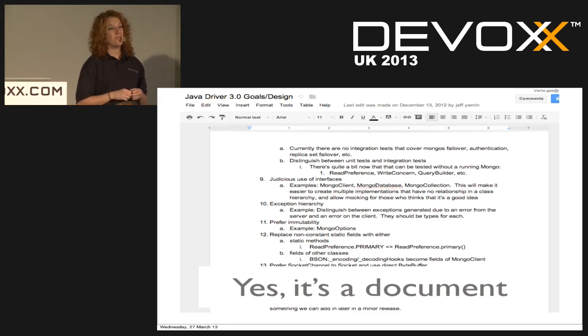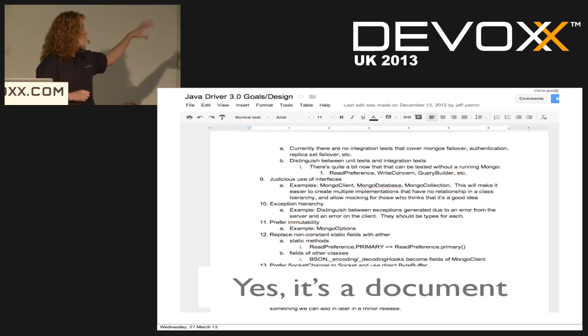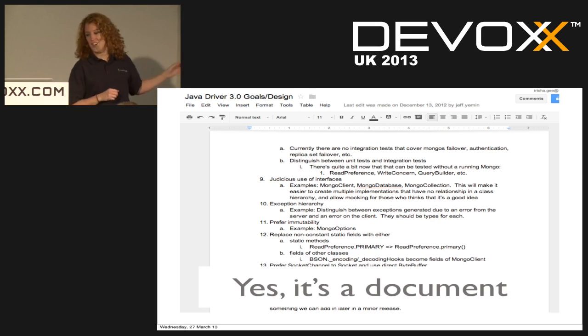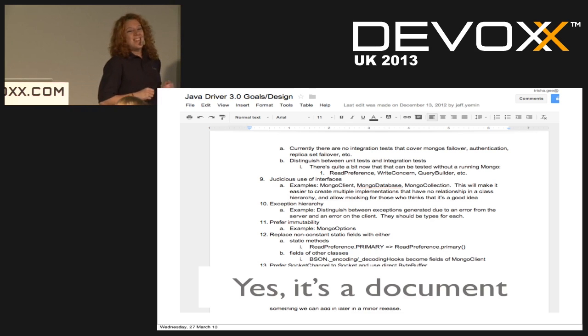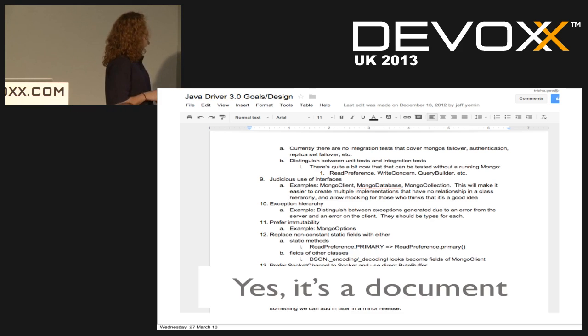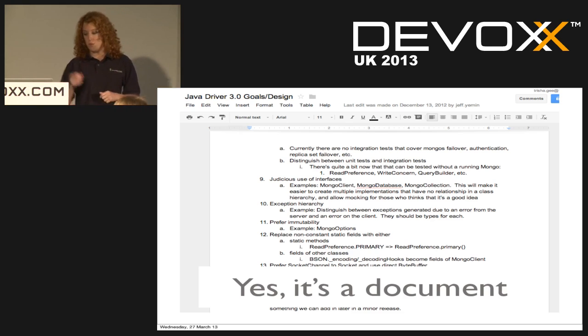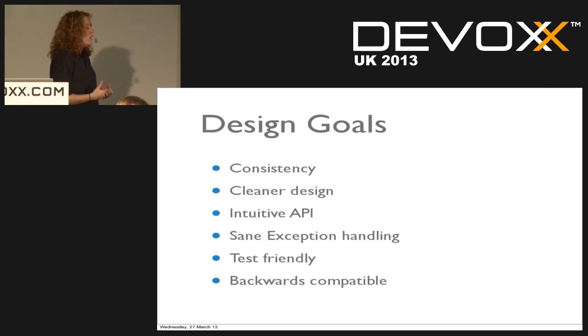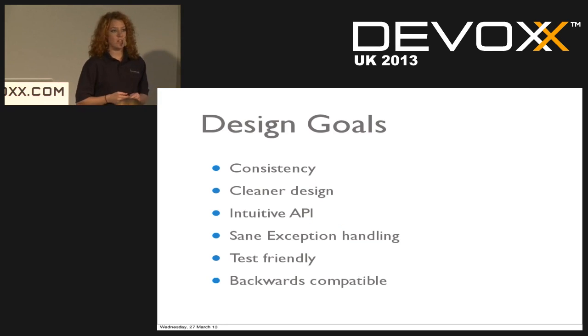We could figure out what it was we were trying to achieve. And you'll notice here, this is the actual document. You're not supposed to read that, hopefully, because I don't even know if it says anything we're supposed to say. It's a Google document, and it's not a formal tech spec. It's not something some architect said, do it this way with these headings. We just made a list of things that we really, really cared about. So things like judicious use of interfaces, exception hierarchy, prefer immutability, stuff that was important to us. We wrote it down so that we wouldn't forget it, and so that when we were having conversations, we knew what was important.